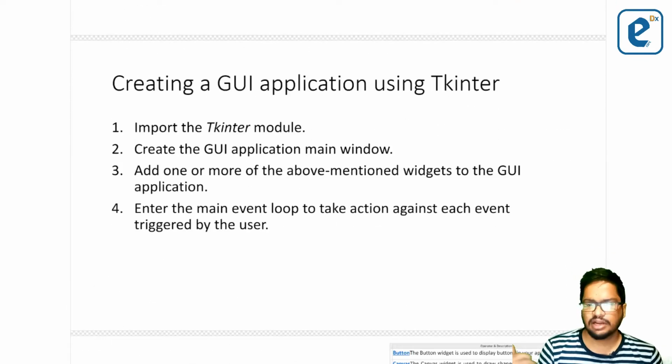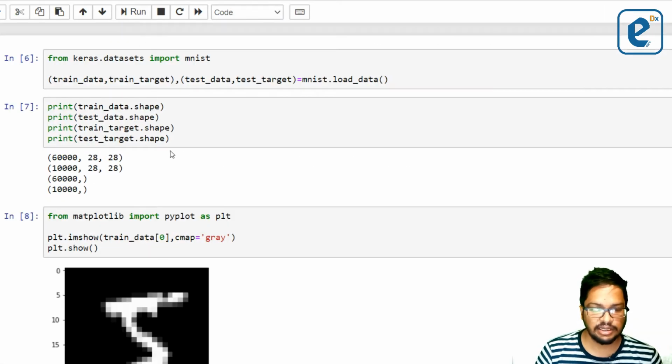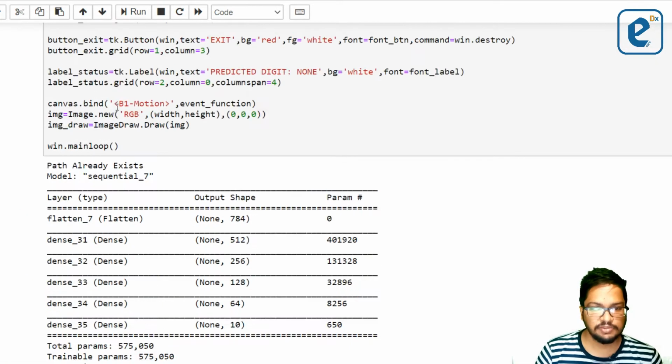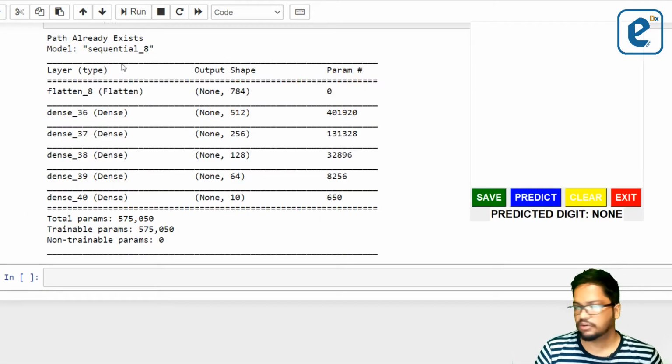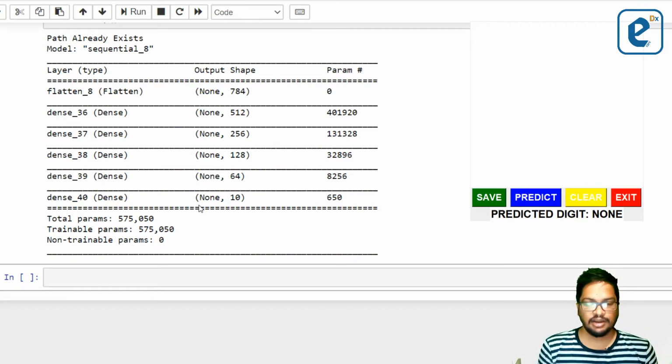Creating graphical user interfaces in Tkinter is quite easy. First we import the Tkinter module, then we have to create a main window, and then we have to add widgets to that main window. What do I mean by that? Now here you can see this is the main window, and we have several widgets here. Widgets are these buttons, labels, right? Those are called the widgets. So that's the main step: create a main window, and add widgets one by one.